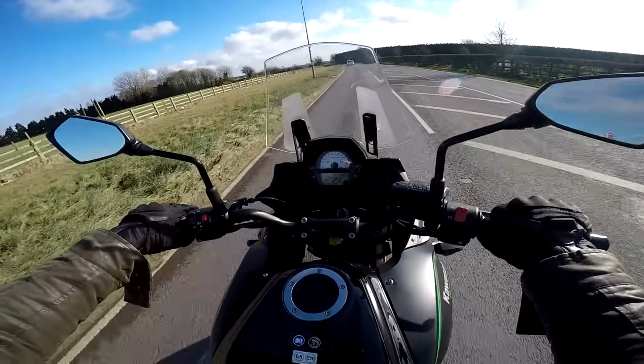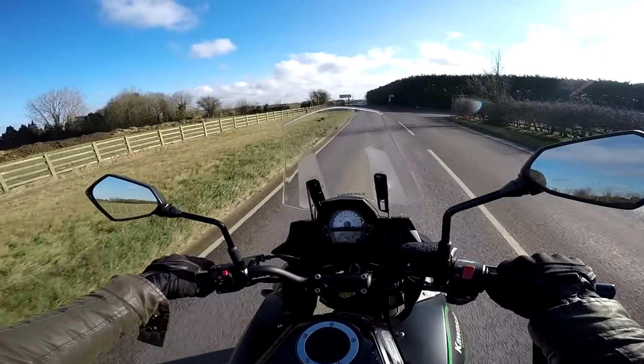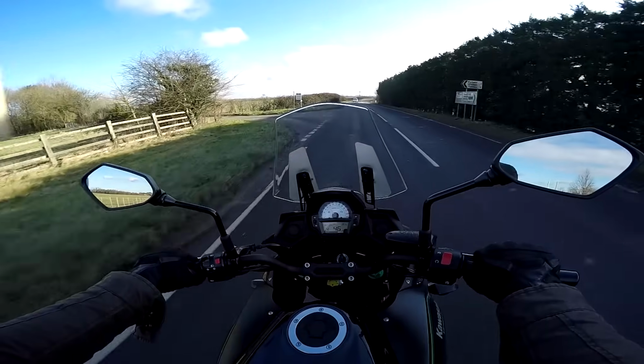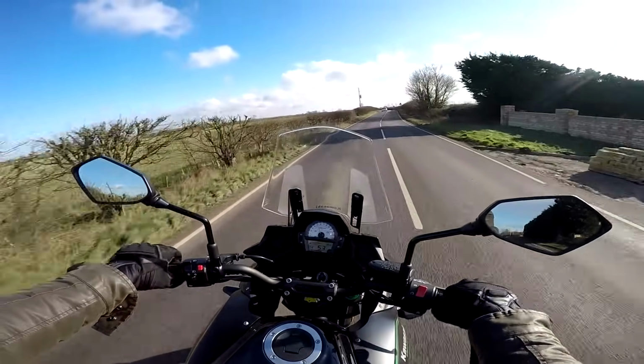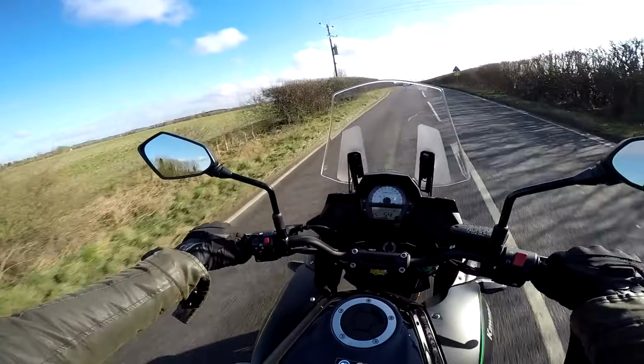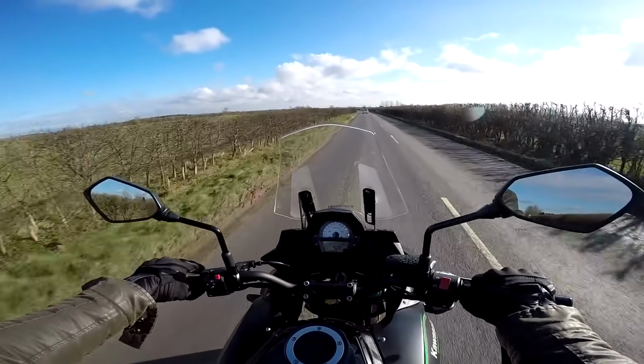One thing this particular bike doesn't have is heated grips, which would be very nice. I don't honestly know if they come as an option on here, but either way, obviously you can get them fitted as an aftermarket thing. I think I'd definitely do that. It's uppermost in my mind at the moment, purely because it is such a cold day. Beautiful day for riding though.